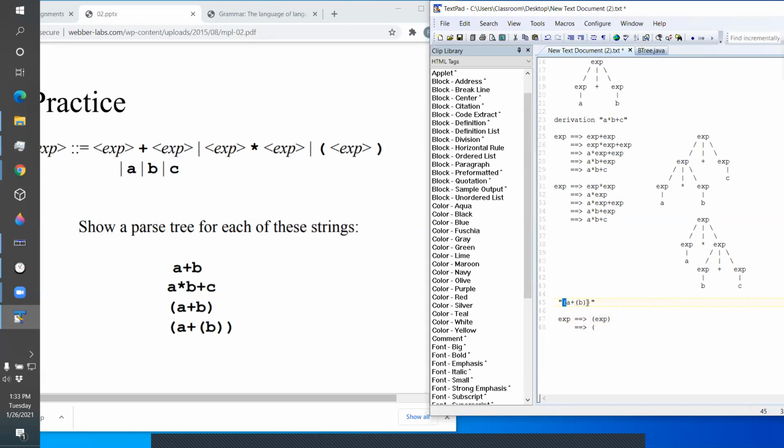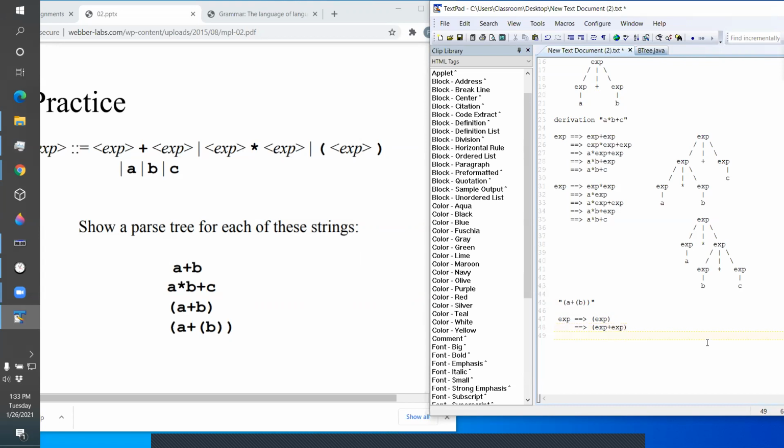You see, we've accounted for that and that. So what we're trying to parse is what's left inside of there. If you look at A plus parentheses B, it doesn't have parentheses around it. It doesn't have a star in it. It's not A, B, or C by itself, so it must be expression plus expression.